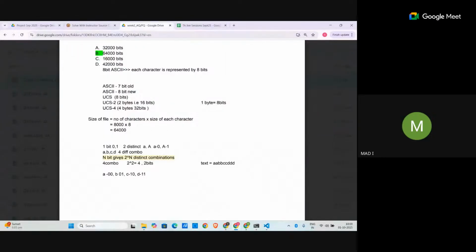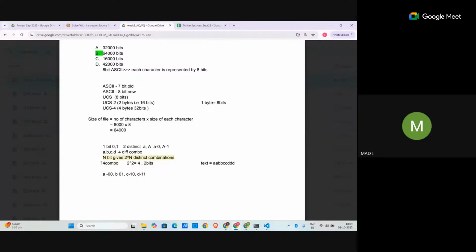N bits give 2 to the power n distinct combinations. I have to find the value of n in such a way that 2 to the power n will give me that number of distinct combinations.